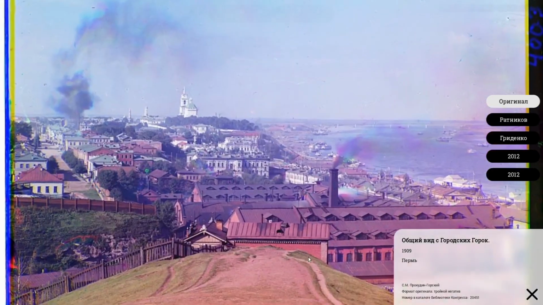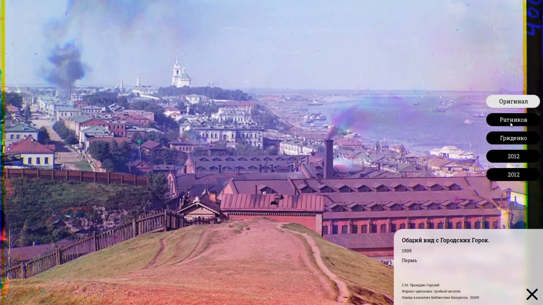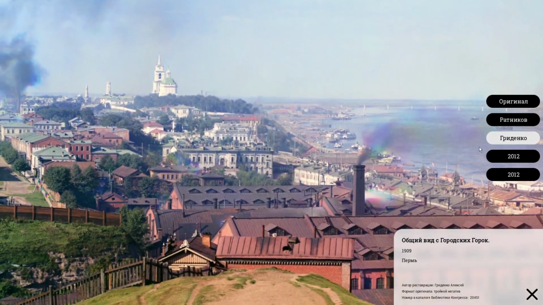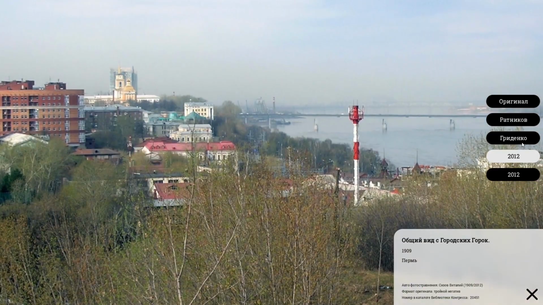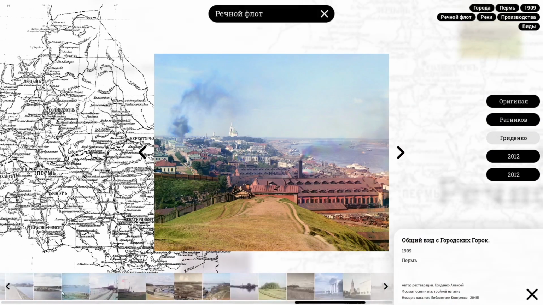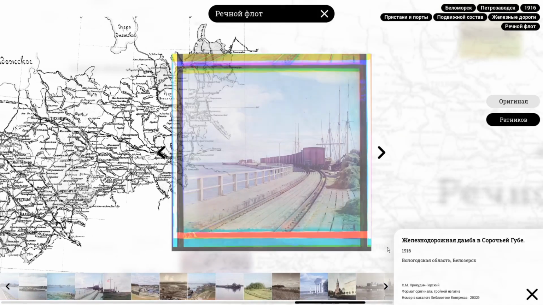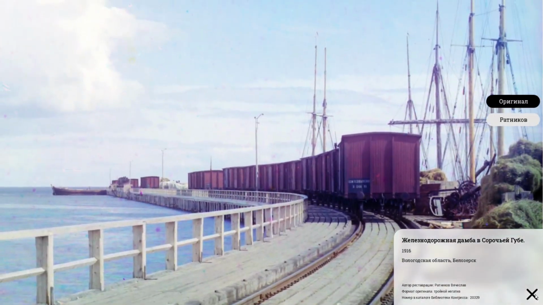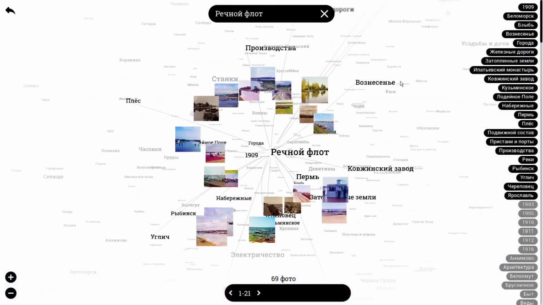Here is the original. Here is one restoration option. Here is another restoration option. And photo comparison. This way you can look at every image related to the topic you selected. The topic can also be specified. Let's select Views now.